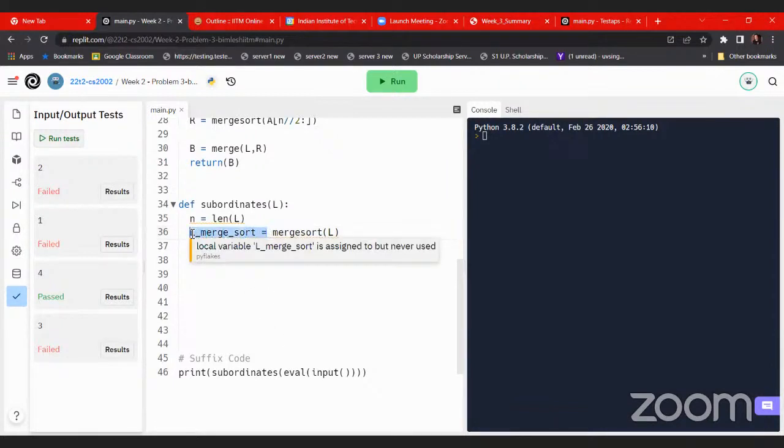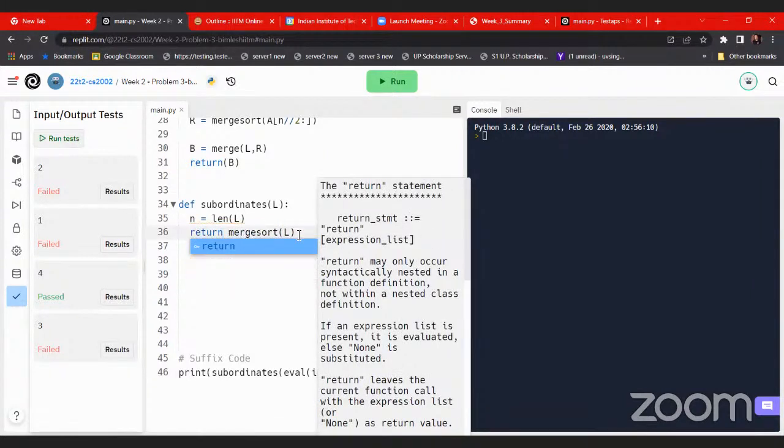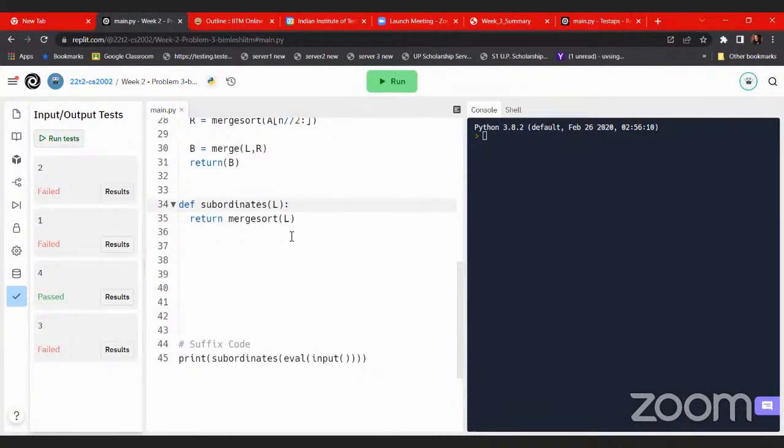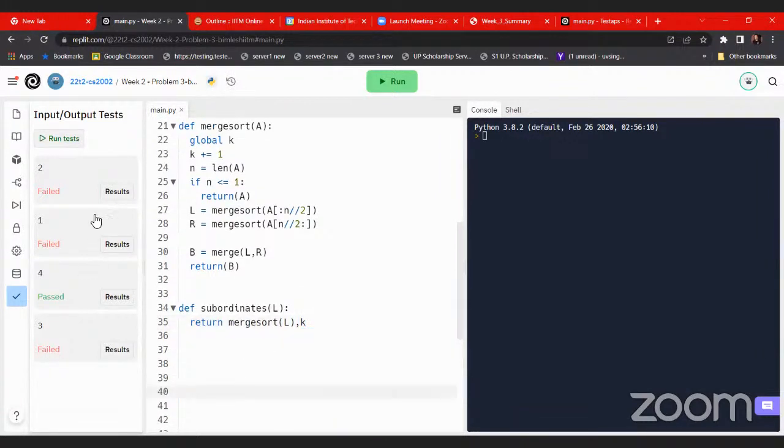Okay, so we can directly use return here and merge sort L. What is the merge sort L returning? This is not used, we can remove it. Now in this returning part we are using this counter. We have to return this k value, or we can directly use k here because we have created this global variable.